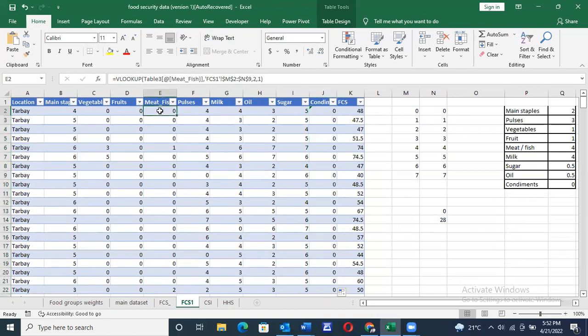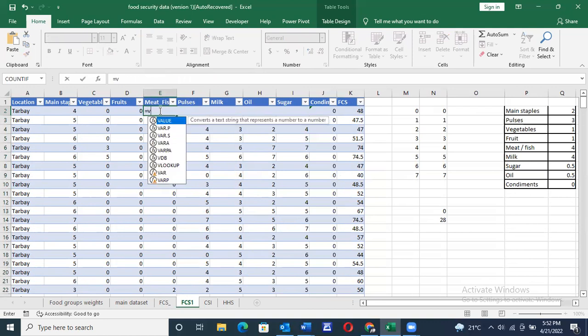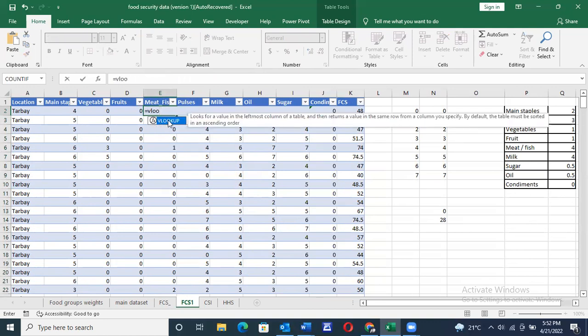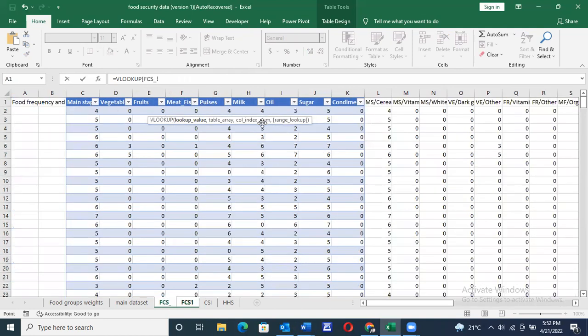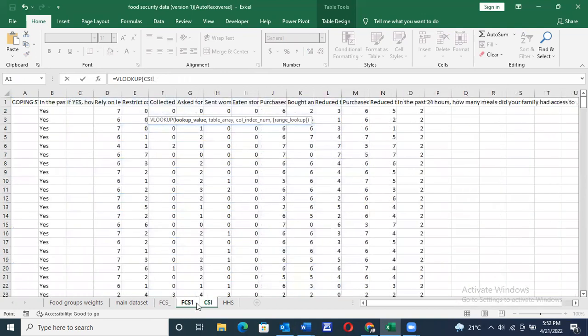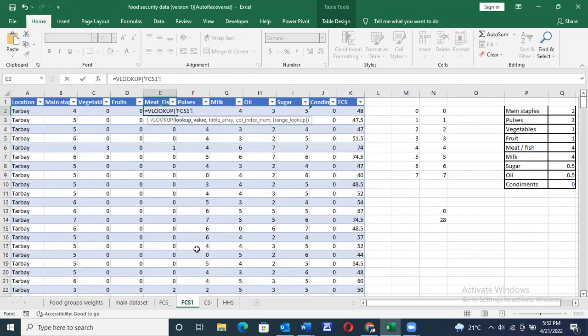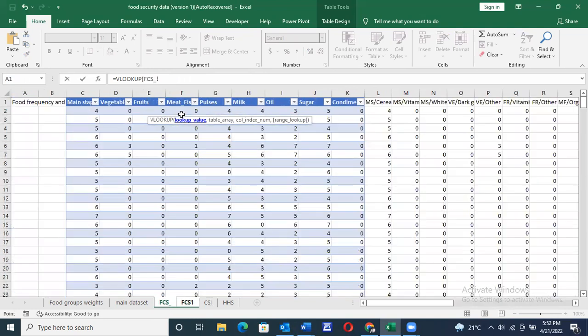If you also want the one for meat and fish, simply click on equal sign, VLOOKUP, double click on VLOOKUP, then food consumption scores. So meat and fish, that is where we have. Click on the first value, then comma, then come back here.